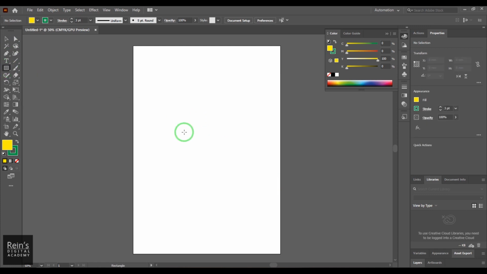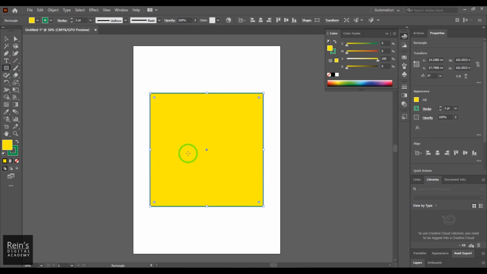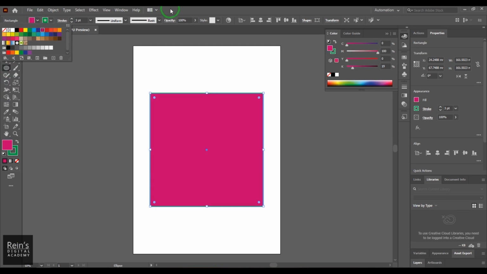I was telling you that if you want to create multiple shapes and have them align properly, I take the rectangle tool, hold Alt and then Shift and drag it. It creates a square precisely sitting in the canvas. Now I'm going to select the ellipse tool.